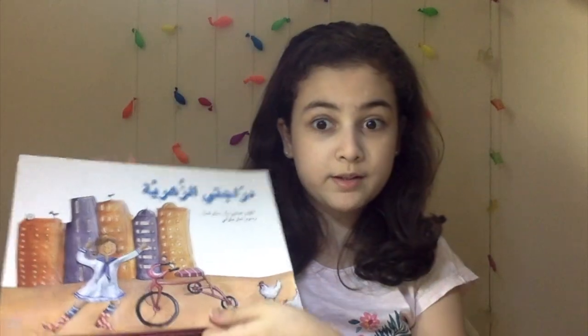Today is Friday and Sunday is Pink Day and I'm super excited because I get to wear pink from head to toe. If you didn't know, pink is my third favorite color. Anyway, since it's Pink Day and I love reading books like joke books, science books to help me with my knowledge, diary entries like Dork Diaries, Diary of the Wimpy Kid, and also Arabic books.